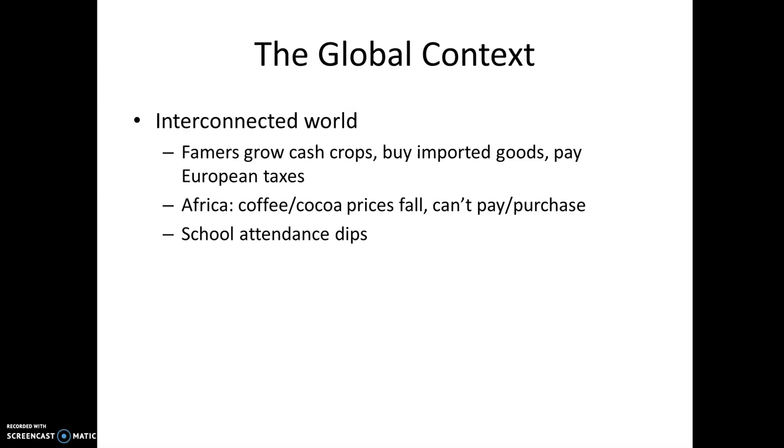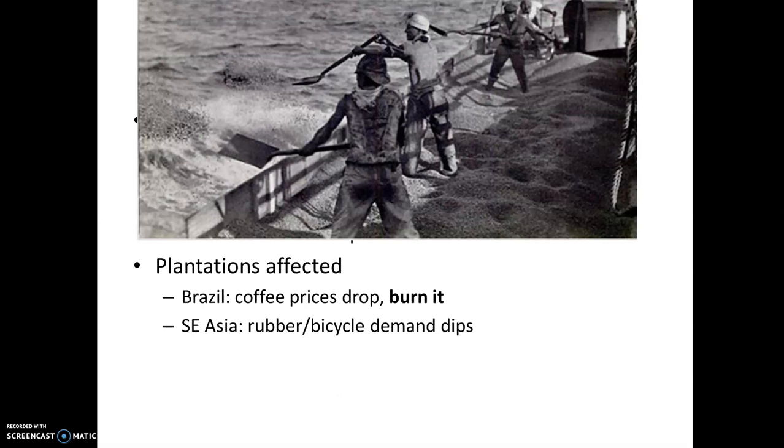Since Western manufacturing had been displacing local industries, and locals were dependent on imported goods, they could no longer afford to purchase them. School attendance is also going to decline because children are forced to leave their villages in search of work to help out their families. In Egypt, cotton prices plunged because European and US textile factories cut production.